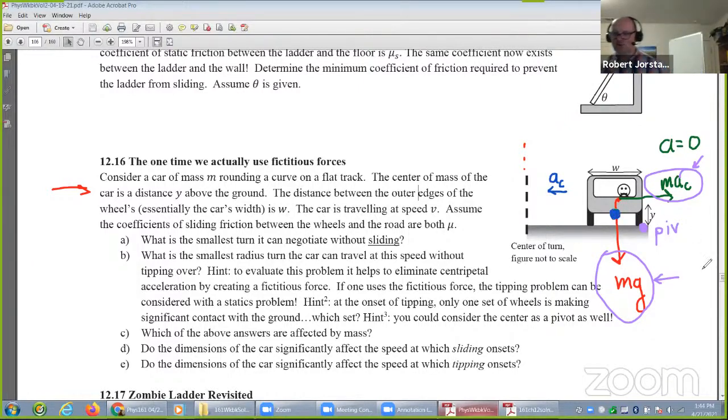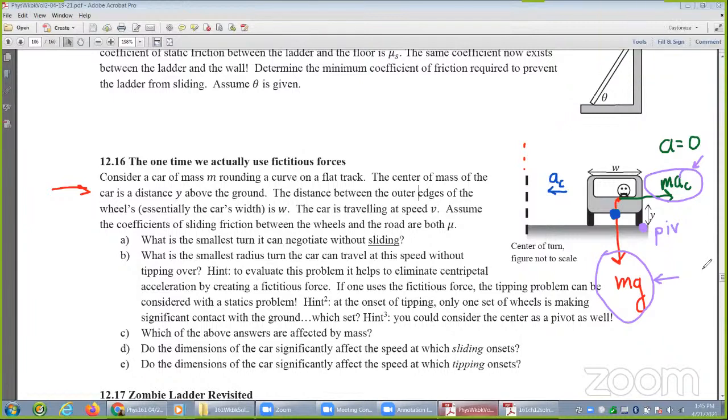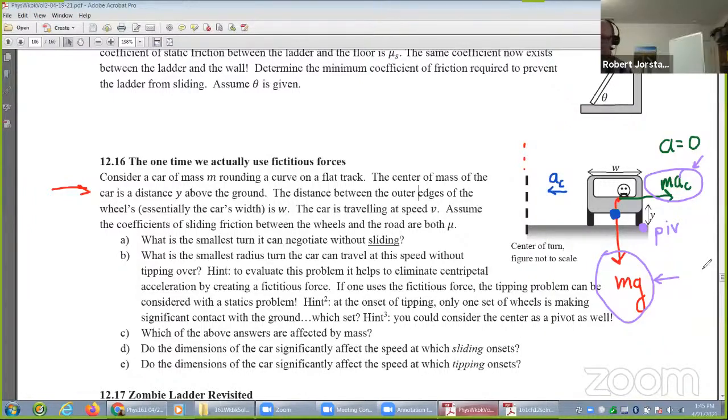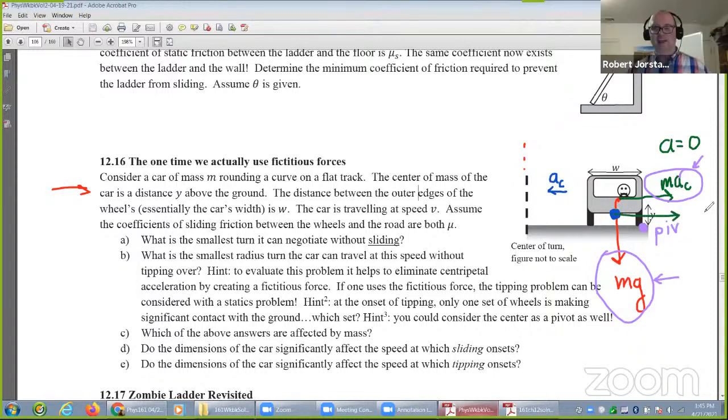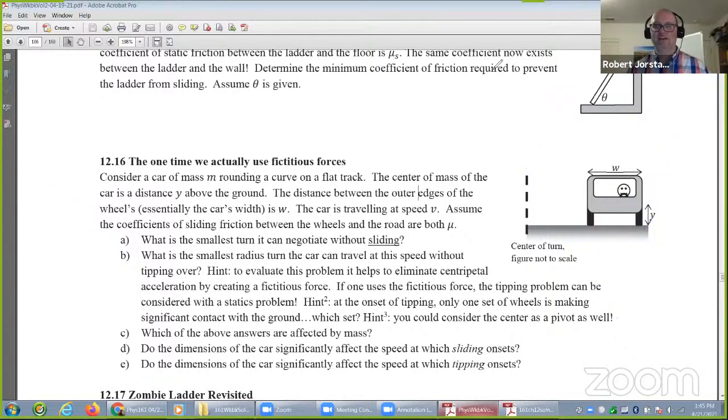What happens to the torque caused by mg? Does it change? Does it increase? Does it decrease? Does it stay the same? If I use a lower center of mass, does the torque due to mg change? And if so, which way? It doesn't, right? The lever arm stays the same. What about the torque due to m a_c? It has a smaller lever arm. Smaller lever arm, it's less likely to tip over. So the lower your center of mass, generally speaking, the less likely you are to fall on your face or tip over your car or whatever.